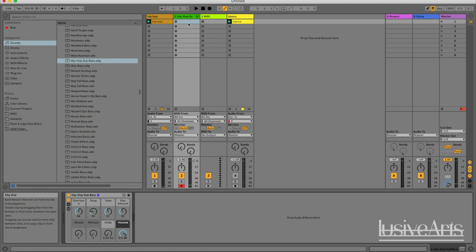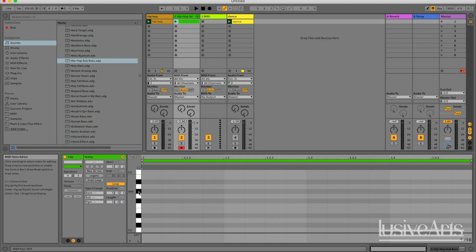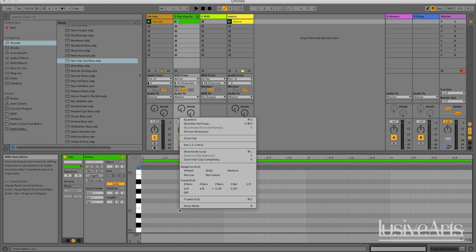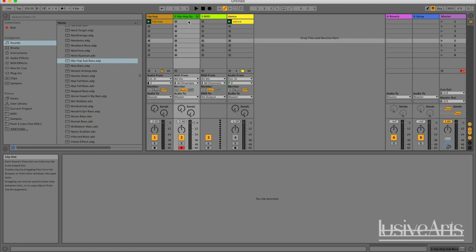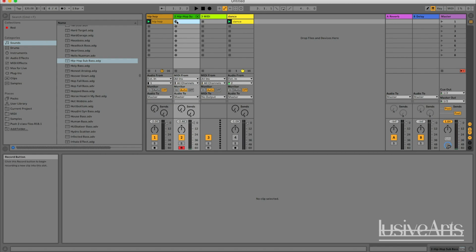So again, I make a MIDI clip, double click in here, and then I can change the length of the bars to something that I want. One thing I'm going to introduce to you guys now is actually another way to get notes in there. So instead of double clicking to get a MIDI clip, if you have a MIDI keyboard or you're comfortable with using your computer keyboard, you can actually just record in the pattern that you want. So how we do that, all we have to do is hit this little circle here, this record button. That'll give us a countdown, and once it finishes, we'll start recording.